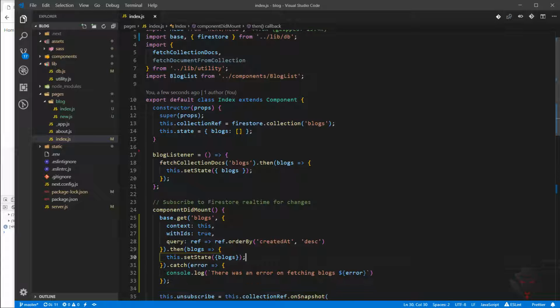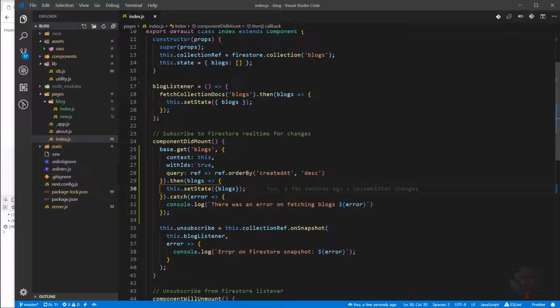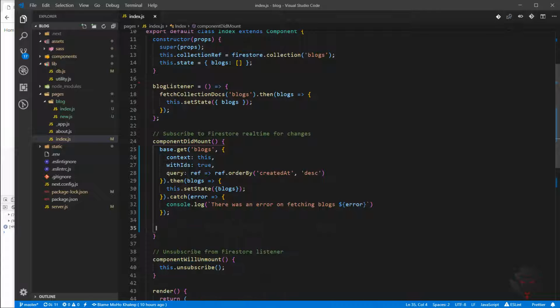And I think that's it for here. We don't need to wait for any listening for any changes, so we can get rid of this one easily. And also I can get rid of this one. We don't need this one anymore.